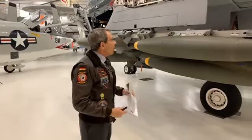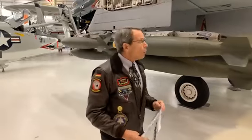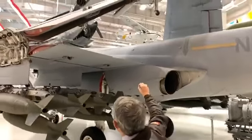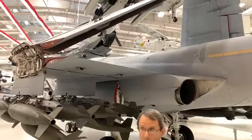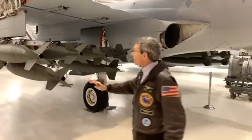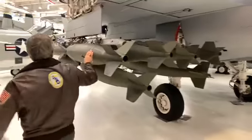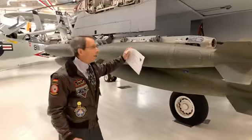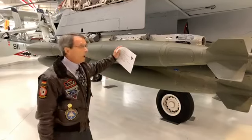So, other design features they had. Look where they put the wing. The wing is located high on the airplane. That increases the stability of the airplane for a bombing aircraft. It also does good things for your ordnance folks. Look at the level of the ordnance here. The ordnance is where someone could stand up and put all the ordnance on the airplane. Very effective and very useful like that.